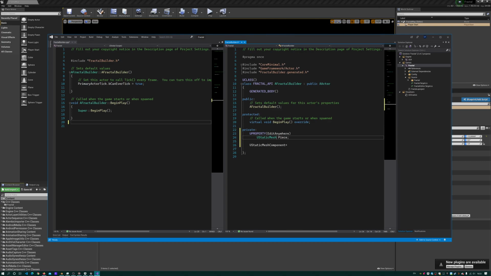This should be a pointer as well. Mesh component. Also, I need some use scene component pointer to use it as a root for our actor.